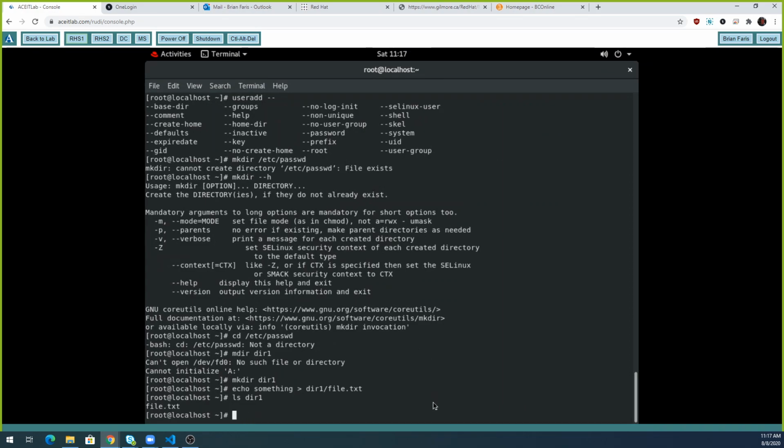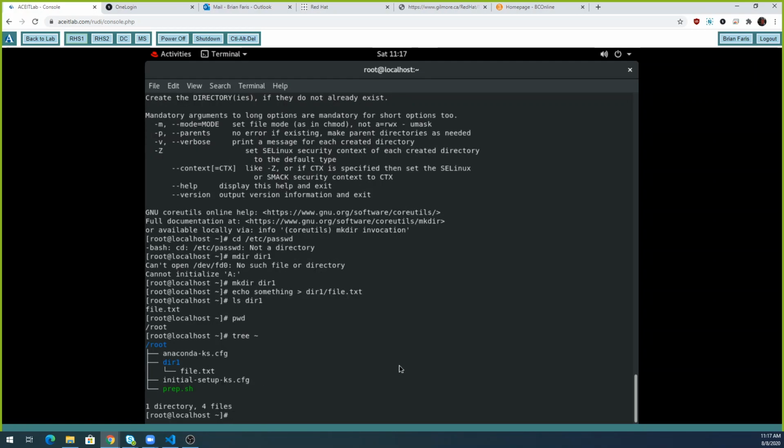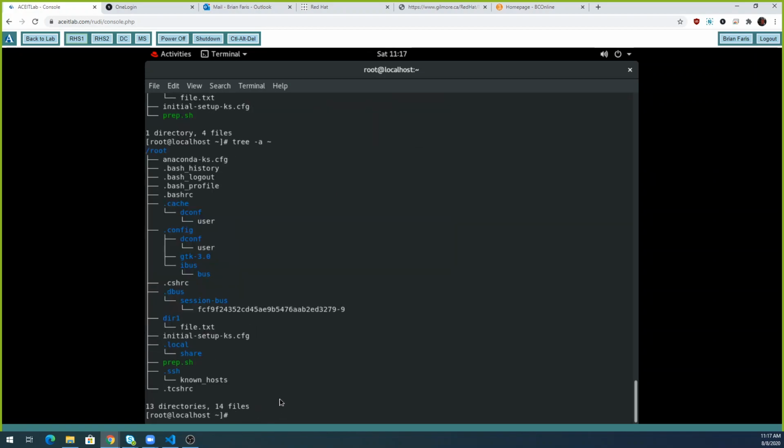So you're here. You were doing the same thing that I was doing, but my current directory is root. This is on your machine. I'm doing tree of my home directory, which is this. So it's not that I have a different directory structure, but I was doing tree of my home directory, which you see. But if I add this -a, you have more files. Everything that starts with a dot is a hidden file or a folder.